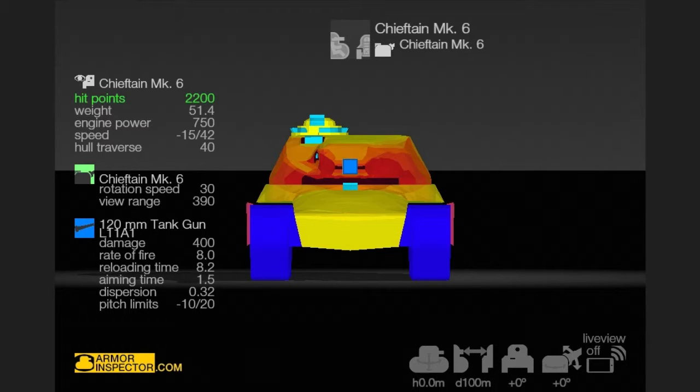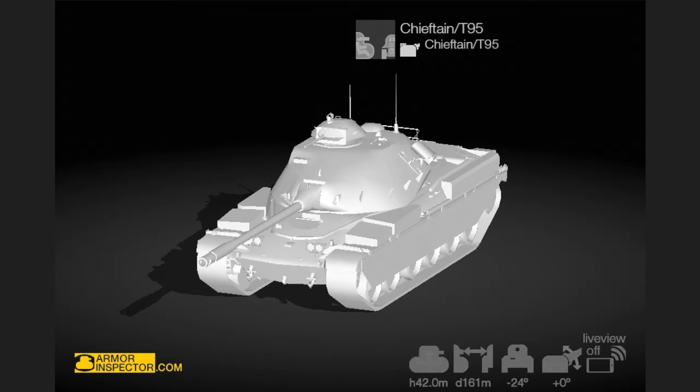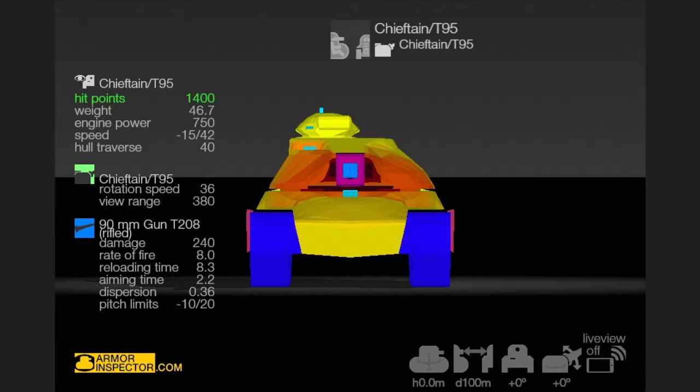And another way that you can earn the tank, the Chieftain T95, which I'll show you right here, is the Chieftain T95. The Chieftain T95 is an American and British kind of combo where we have the Chieftain hull on the bottom and the T95 turret on the top. But it's going to be with a 90 millimeter and it's going to be a Tier 8 British medium tank. This tank also has a serious amount of armor on it.